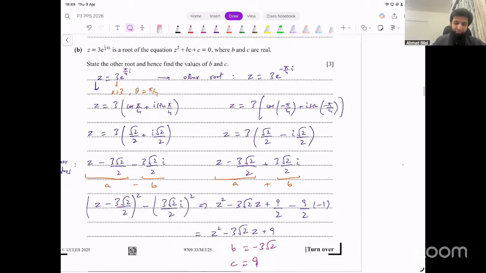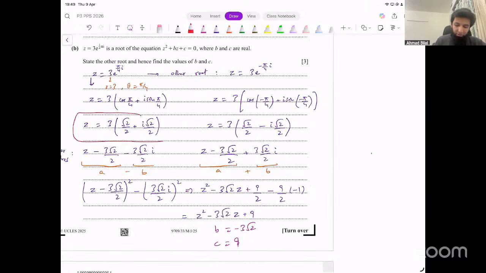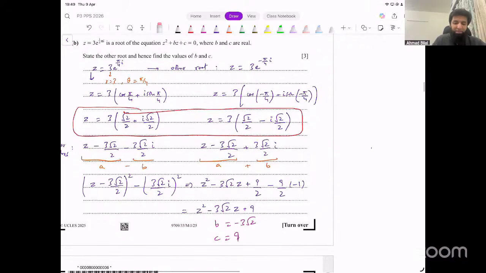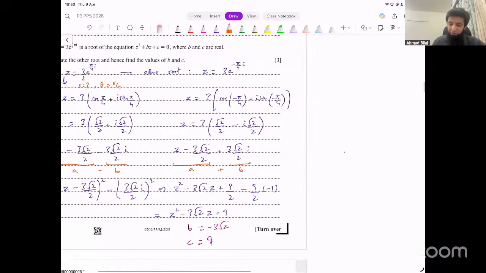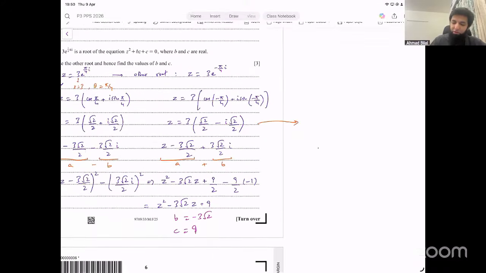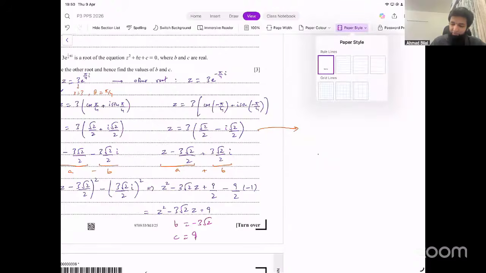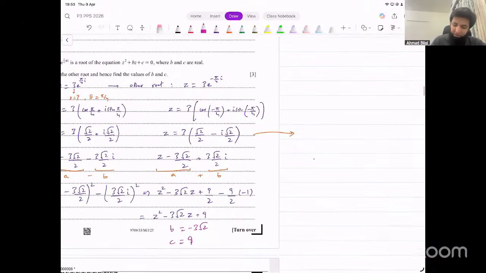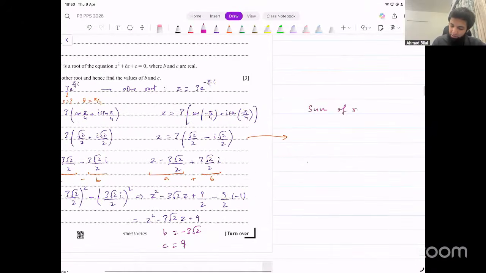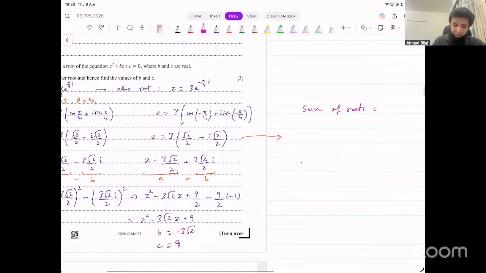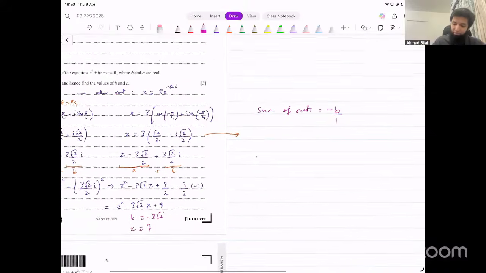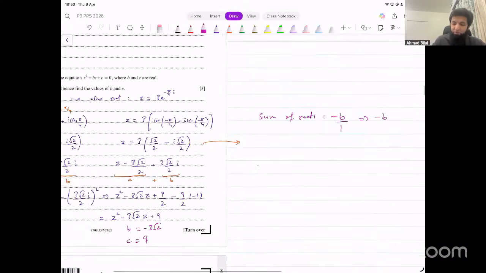If you know those formulas, an alternative way of doing the same problem is this: until this point, you do the same thing. You convert it to real and imaginary parts, x plus y iota form. From this point onward, you could use this alternative method. Sum of roots for this equation is given by minus b over a. That will be minus b over 1 in this case, which will just be minus b. So sum of roots is equal to minus b.